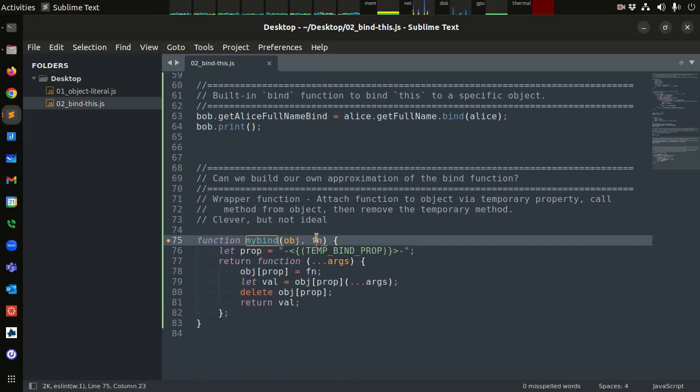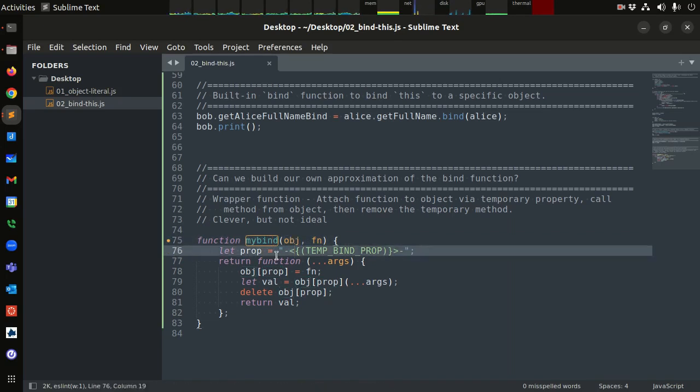We're going to make a special property name and attach it to our object. Okay, and then once it's attached to our object, then the this should reference this object. Okay, so we have to pick something that's sort of ridiculous because we don't want to overwrite another property name on our object. Okay, so this is why I've chosen something ridiculous like this.